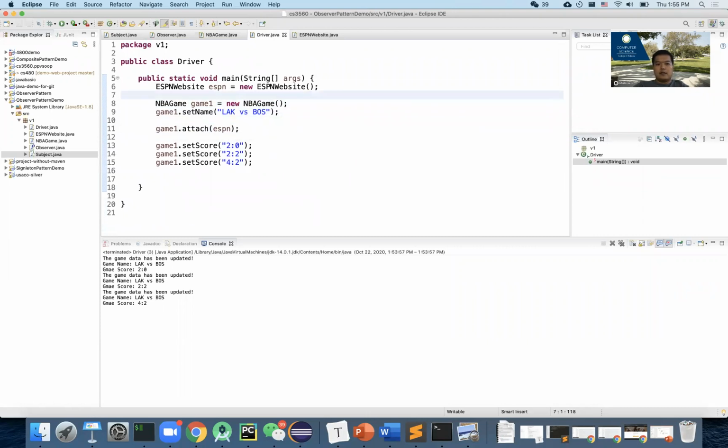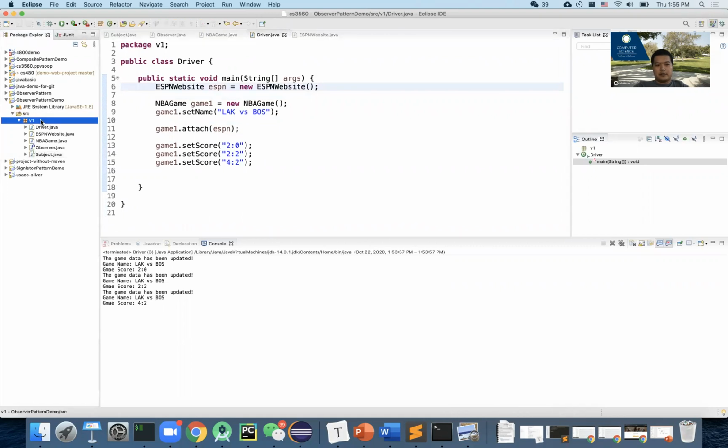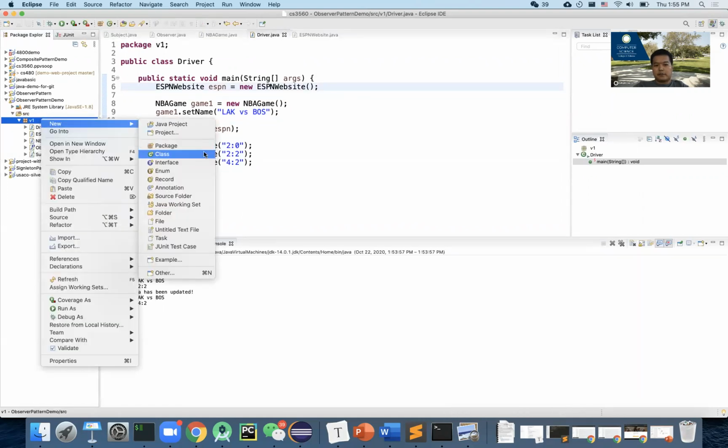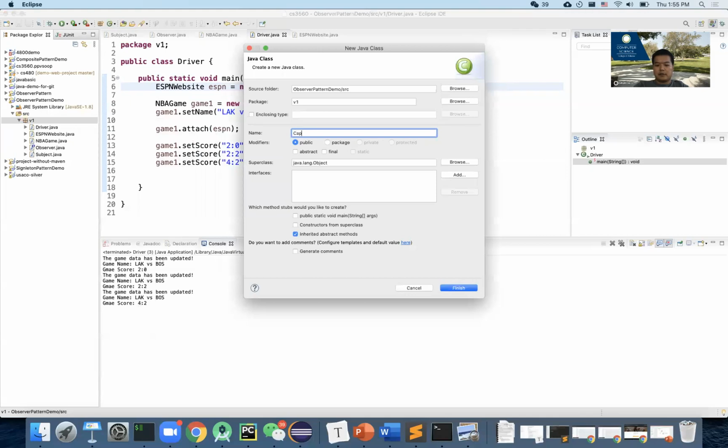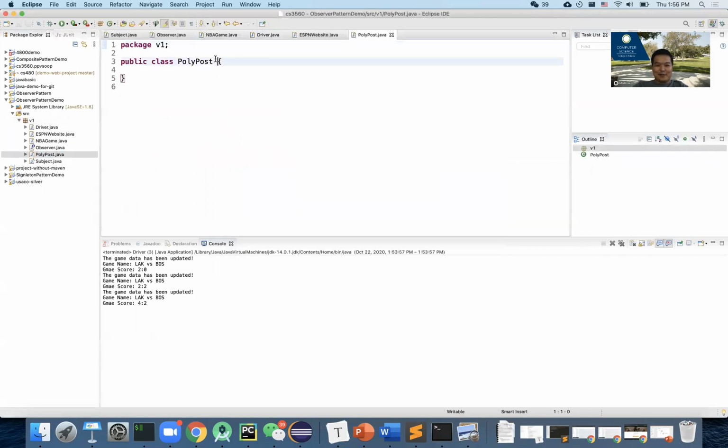Okay, so I'm gonna build my second observer, which is Cal Poly. What is our paper? There's a paper. The Cal Poly newspaper. Oh yeah, Poly Post. I somehow always feel that this paper is very critical. Do you guys realize that? It always reports some of the bad things about the campus. Not sure if that's a purpose. I'm a little bit surprised to see that paper.